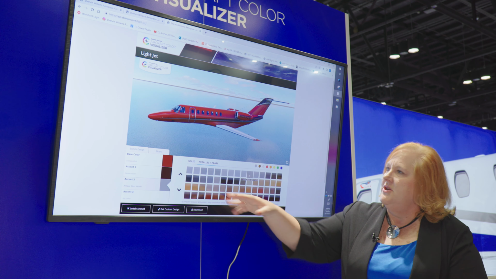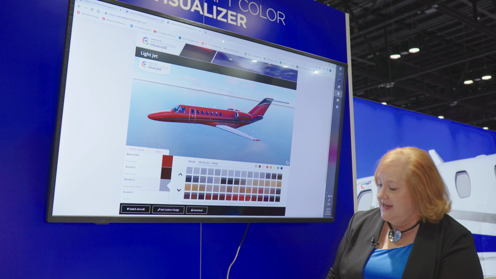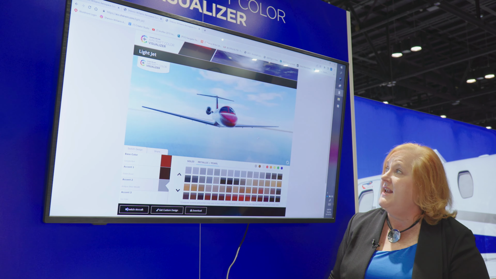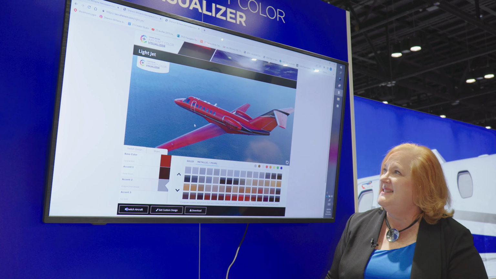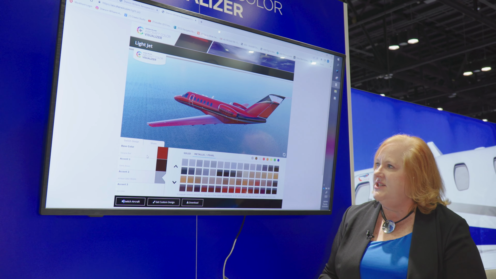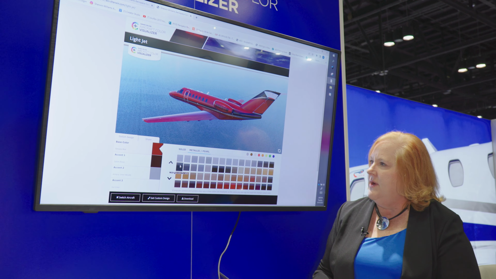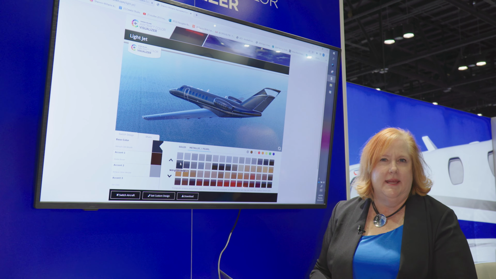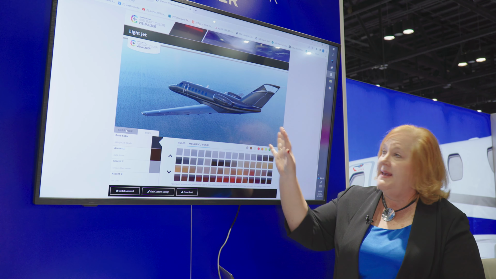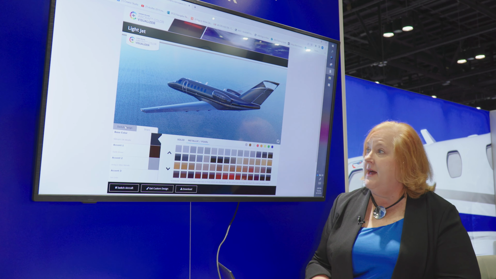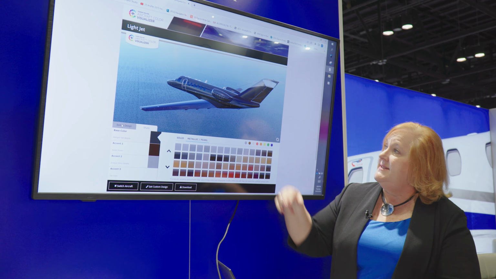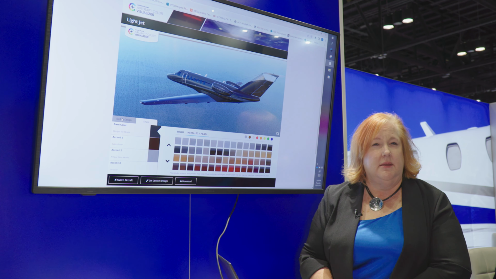So once you've picked your various different colors, it's really cool, you can spin it and look at the plane from a variety of angles. And so let's say, well, that red's just a little too much for me. You can go in and just change it, and maybe I'll go a dark midnight metallic. It has two different designs per aircraft, so this happens to be a basic overall with a couple stripes, but I can switch design and go in, and it does more of a split base look for the customer.